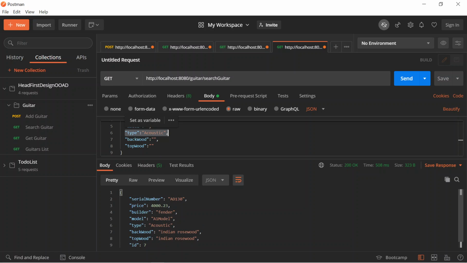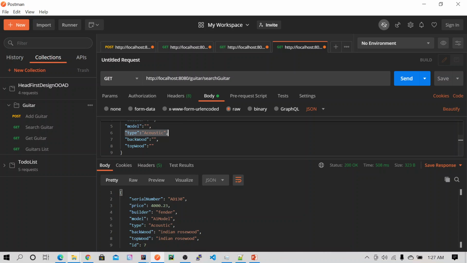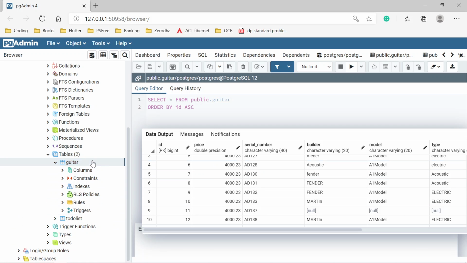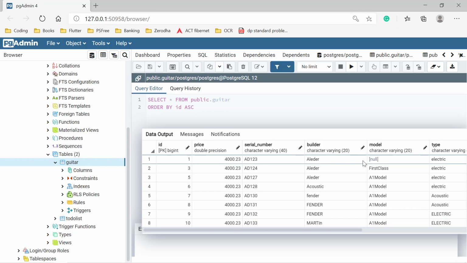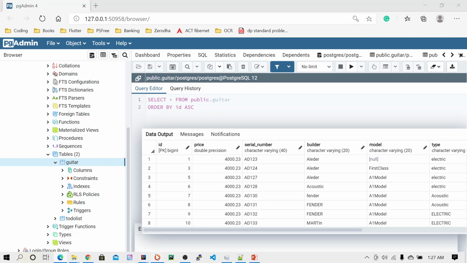Suppose I give the type as acoustic. If you see the database, I have two acoustics, but I am returning only the first one.